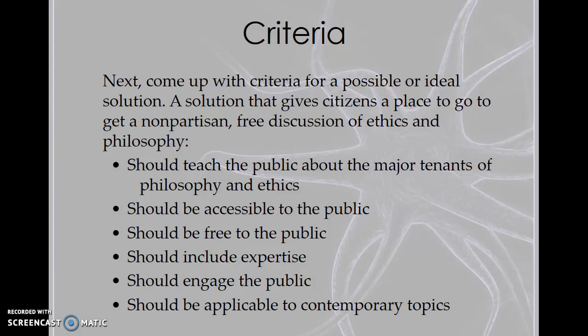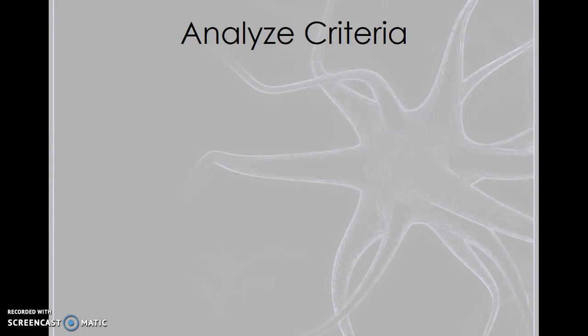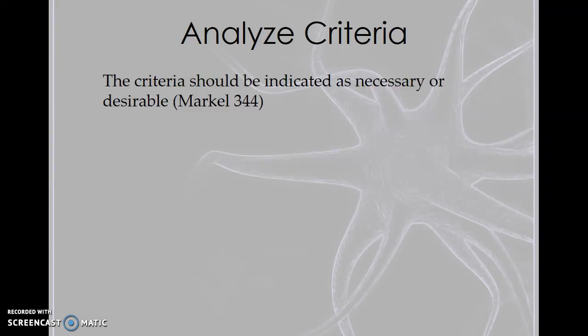And then it should be applicable to contemporary topics. And maybe this is optional. We'll see. But it seems like you want it to be relevant. So you don't want philosophy to just kind of be so abstract that it doesn't matter. Okay, so those are my criteria. Next, I'm not moving straight to the solution. I'm analyzing the criteria. Oh, I'm sorry. I forgot one. Should be cost efficient. Obviously. So, now we analyze the criteria.